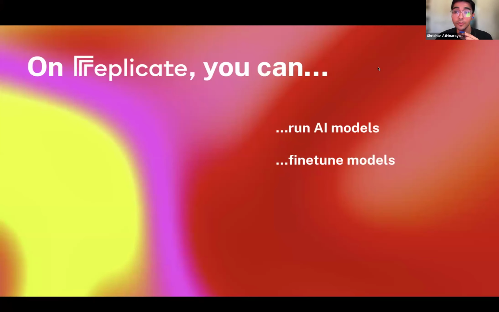Cool. So that is fine tuning models. Another thing you could do, and something that you guys are probably pretty interested in, is using models in your own projects. Every single model on our platform has an API, and you can call this API within your own code, your own projects.